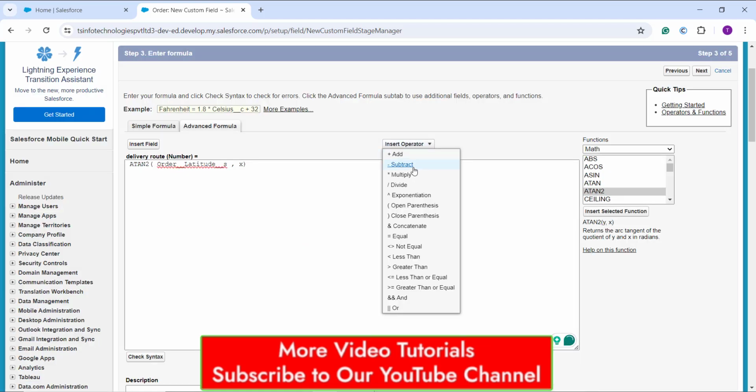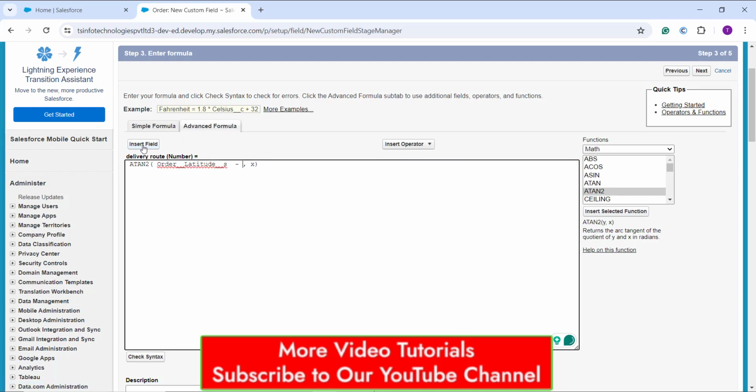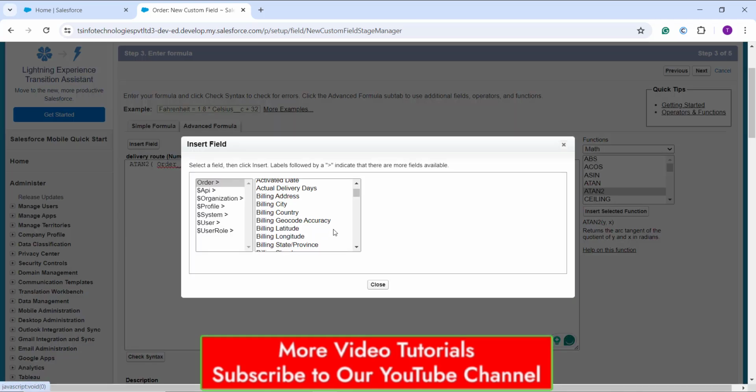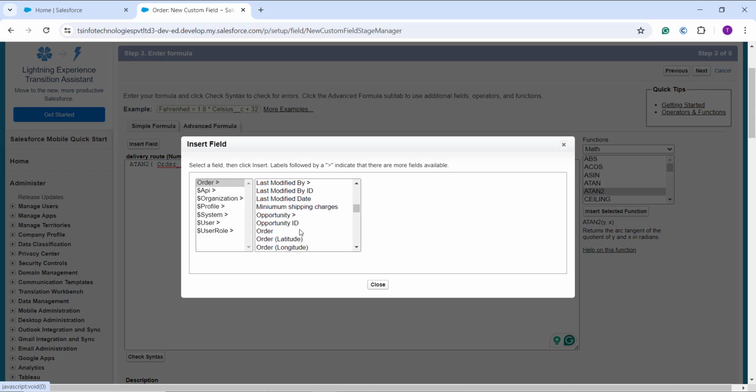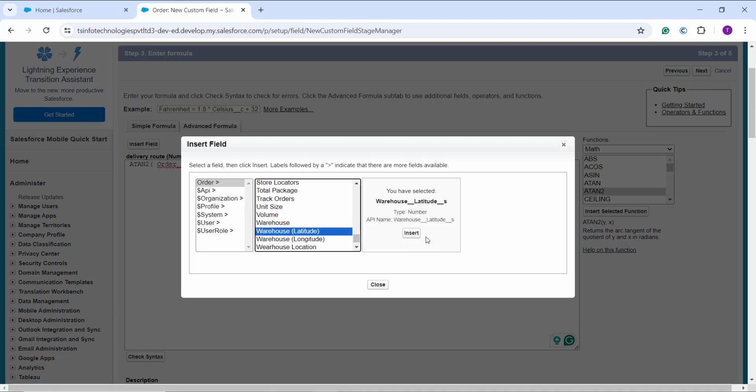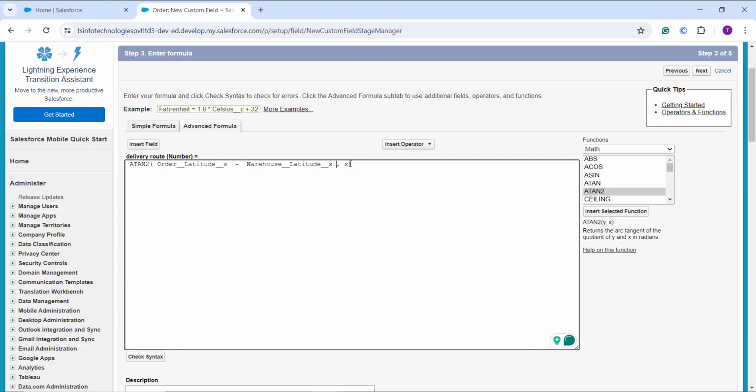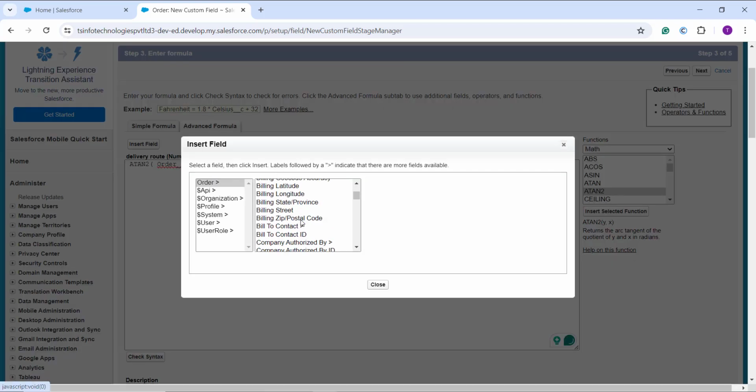Then I add the subtract operator from the insert operator. Again I click on insert field and subtract the warehouse latitude. So here I have to find the warehouse. So here it is, warehouse latitude. I subtract it. Then I replace the x parameter with the order longitude.